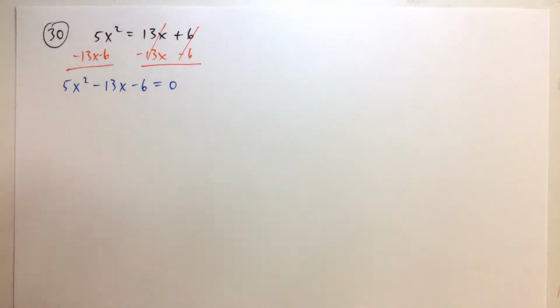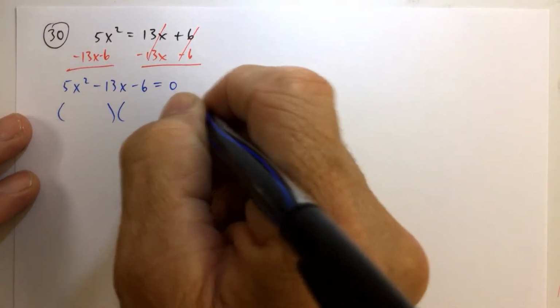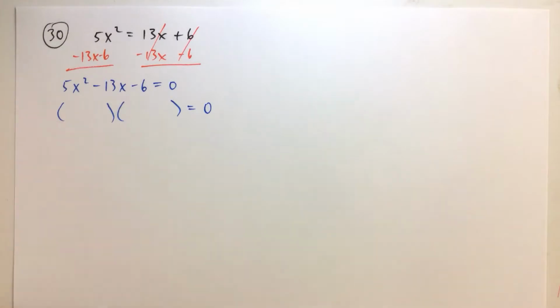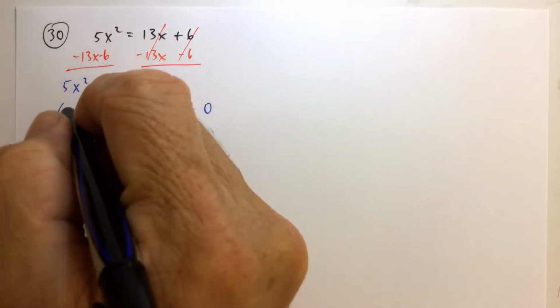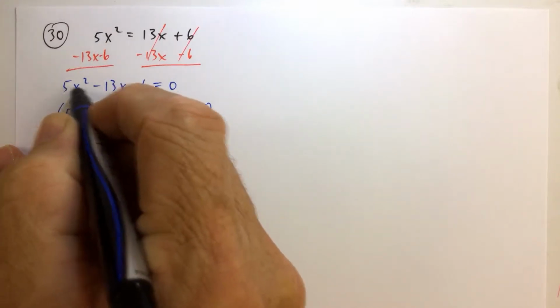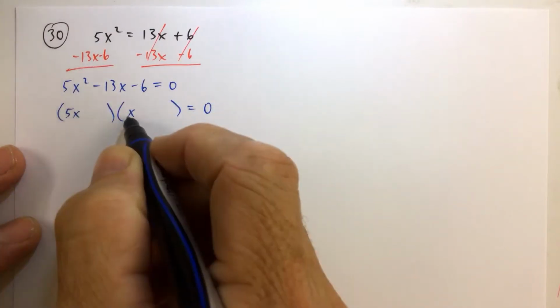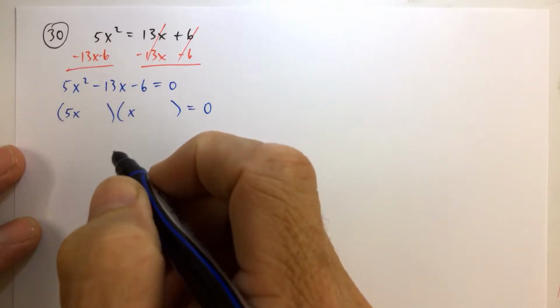Solving quadratic equations, like I said, in general, we want to try to factor the left side. And if it doesn't factor, we're going to have to use the quadratic formula. But most likely it's going to factor. In factoring the left side, we notice that with the FOIL method, we want to multiply the first times the first to get the first term. And there's only one pair of factors for 5x squared, that's 5x and x.